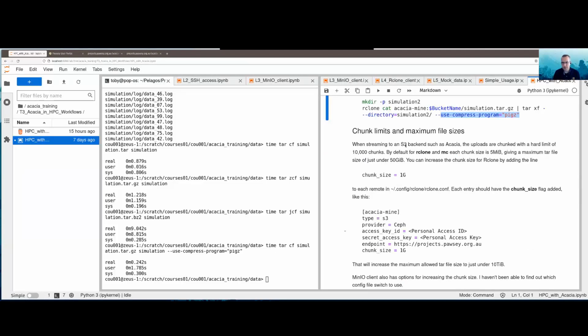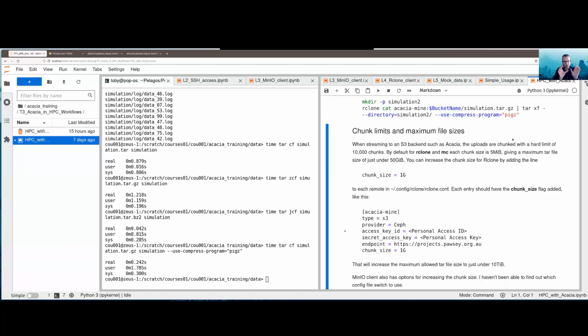When you're streaming to an S3 backend such as Acacia, the uploads are chunked. So if you're using rclone copy, for example, so I don't just mean tar streaming in this context, but when you're sending a file to Acacia using an S3 backend, the uploads are chunked.